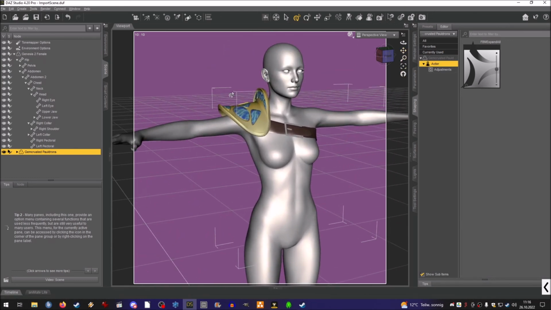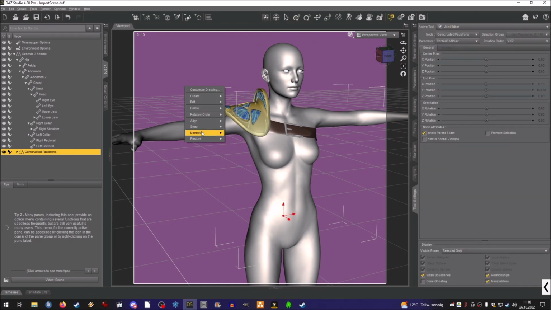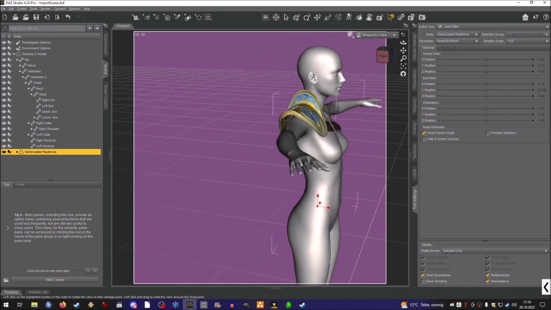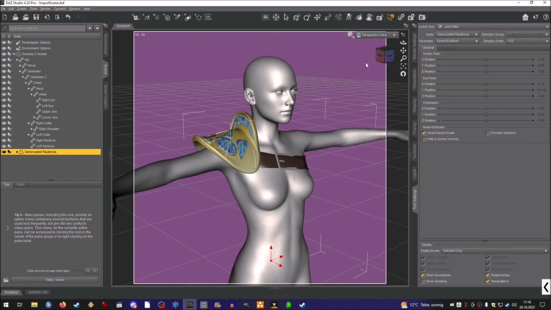Actually, before you do anything, go to the joint editor, right click, memorize, memorize figure rigging, so that the whole thing is actually saved onto the model for next time. Do this after you've deleted all the bones, when you say, okay, I've deleted all the bones, I don't need to add any more, I don't need to delete any more, this is the point where you basically just save the figure rigging or memorize the figure rigging.